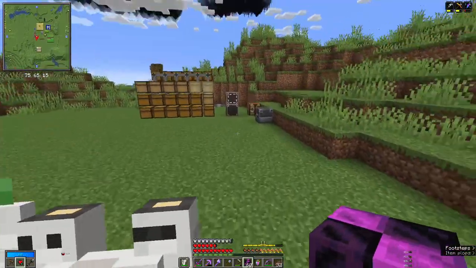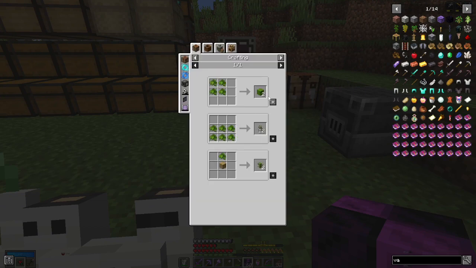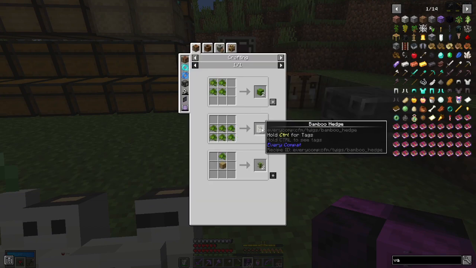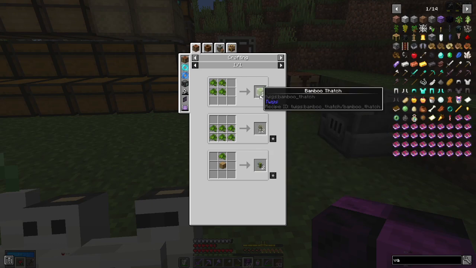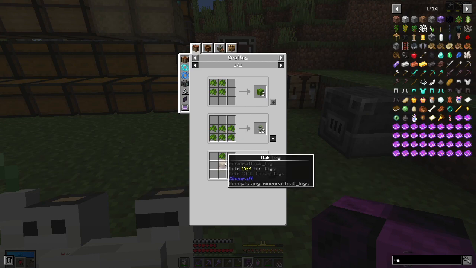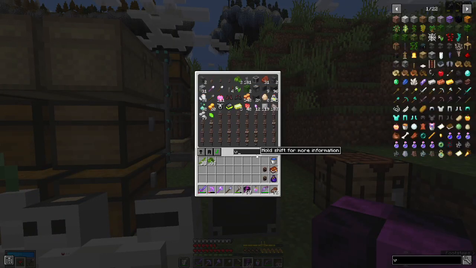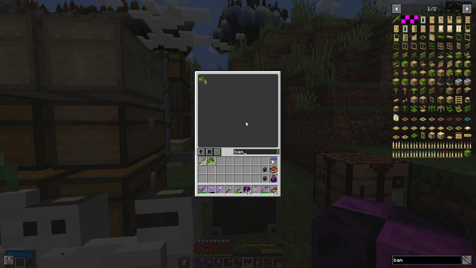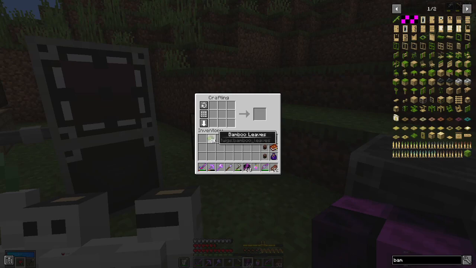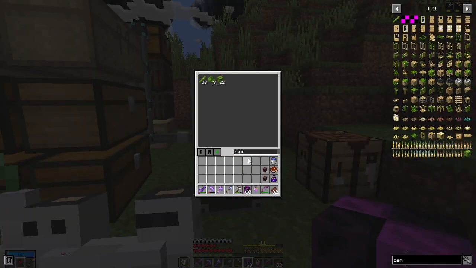Okay, we got the out. I forgot. Can you do stuff with this? Oh yeah, the bamboo thatch and the bamboo hedge. Bamboo leaf hedge. Ooh. It's not gonna make a difference, but that's okay. We're gonna go ahead and maximize just because. Are we gonna use them? I don't know.